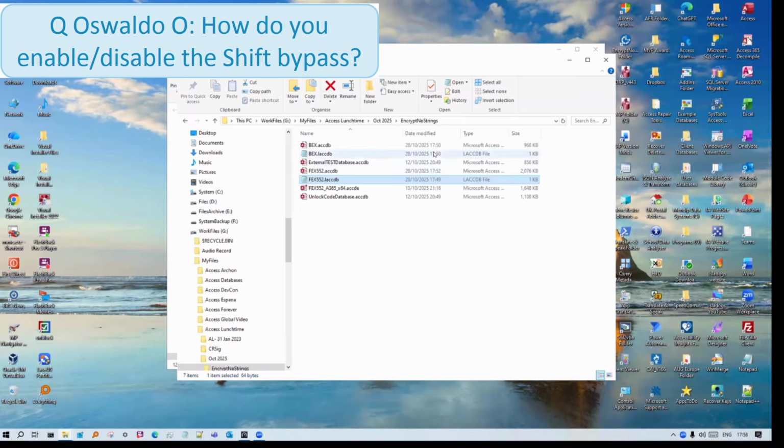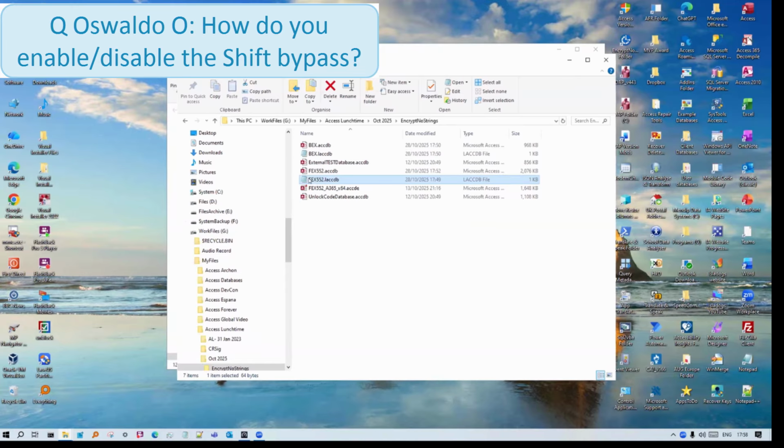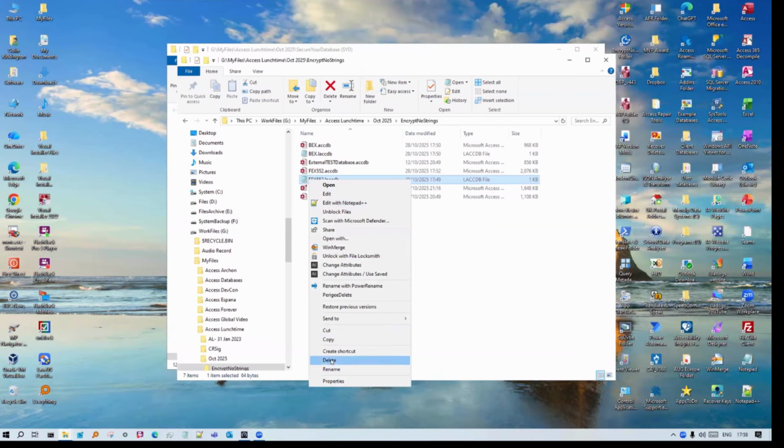You cannot physically prevent that, because the only way you would be able to do it is to have code running. And of course, once they disable it, they can prevent code running. But once they have enabled it, you can then check whether the shift bypass has been re-enabled, and if so, you can then close the application down. And again, I've got details for that in one of the articles on my website. Just to be clear, it's a database property.